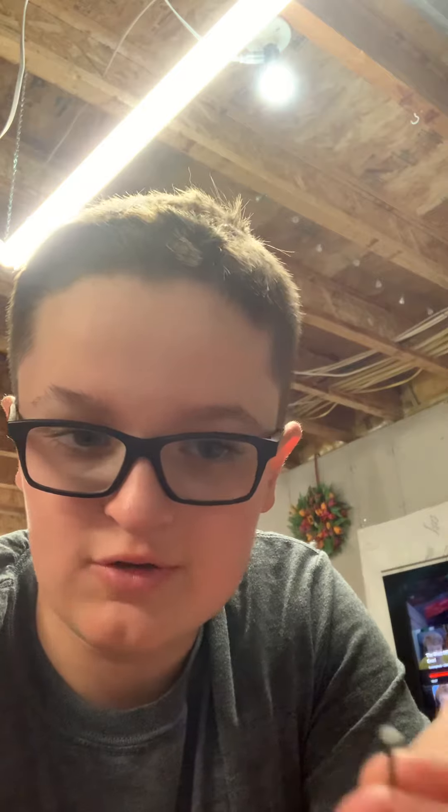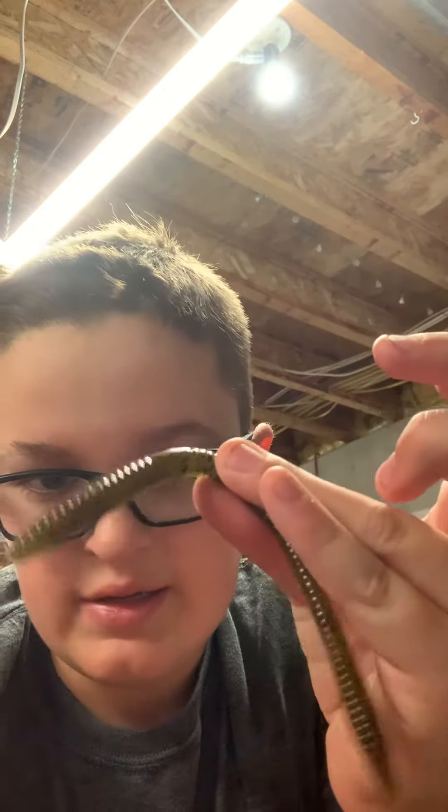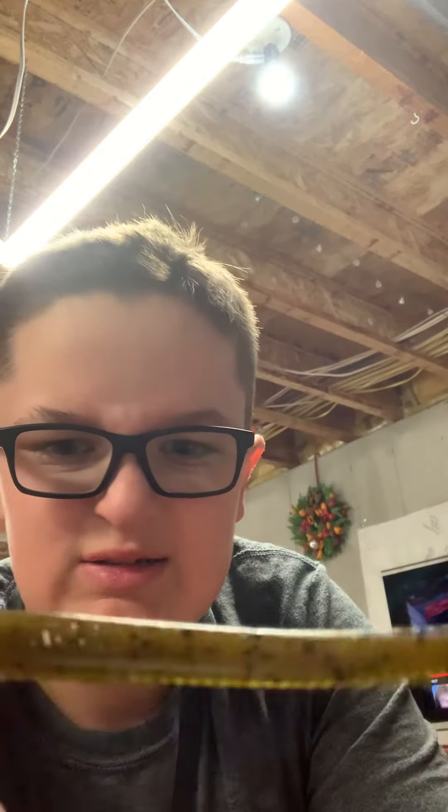All you need is this — a two-ought worm hook — and then a about one-inch long nail. It doesn't really matter if there's a bit of copper wire on the end; brass also works but that's pretty expensive. I use green pumpkin but you can really use anything — it's about a five-inch trick worm from Zoom.